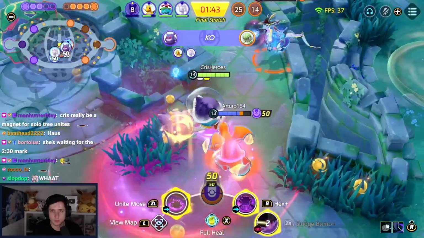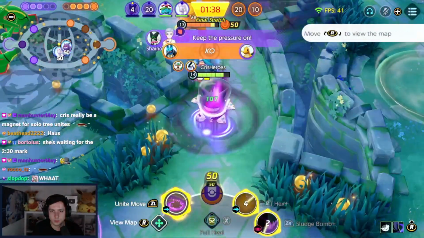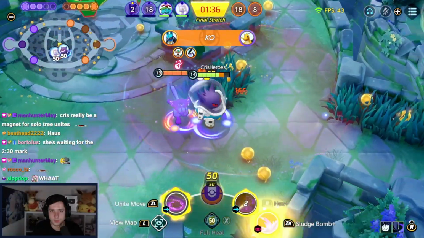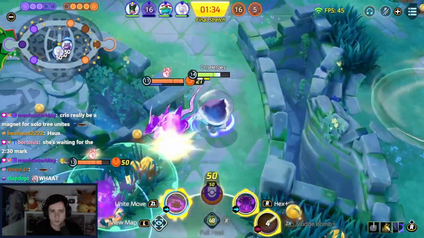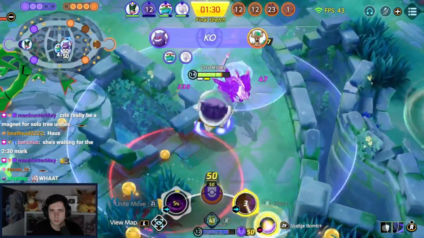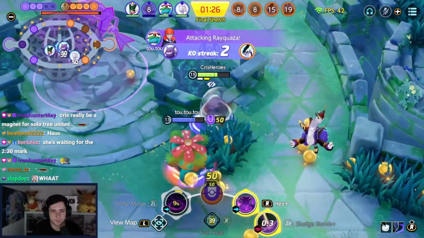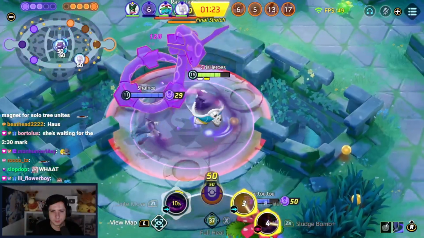I just spam my Hex now onto the Blissey. I know I have no Sludge Bomb on Miraidon, so I'm not gonna use it again. So we try to hex to safety a bit. Forced to use my Unite move now. And then we just go in with a Hex Unite move onto the Miraidon. Doing another Sludge Bomb in, waiting for my Hex to come back up. And we completely carry this fight. And now we can just go onto Ray.